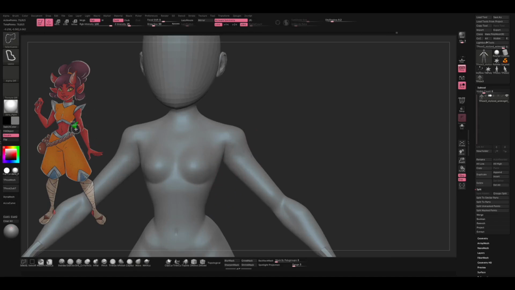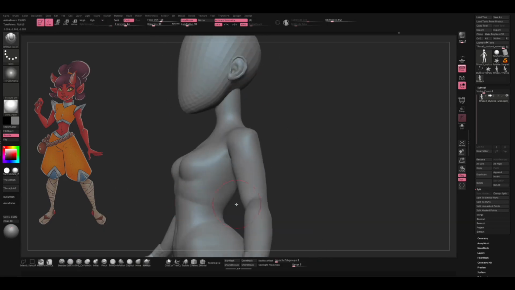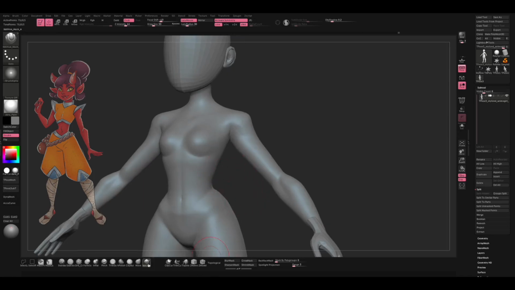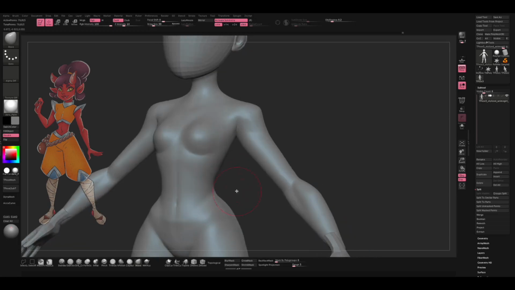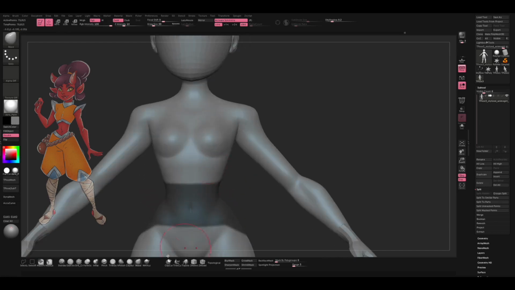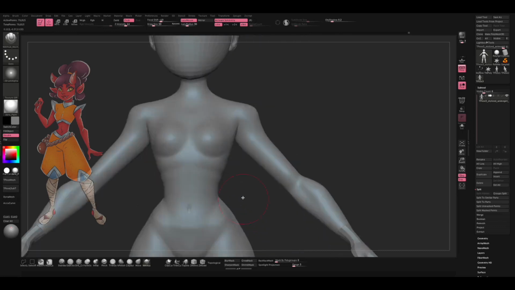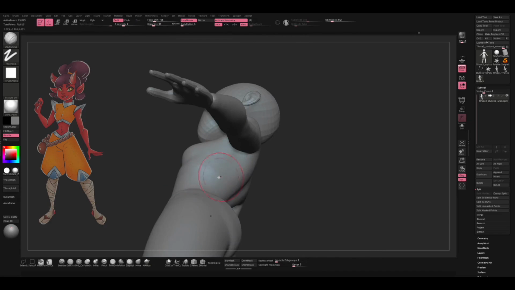And I'm also looking to fix the upper torso from the rib cage, as I want to have a nice contrast between the large shape of the rib cage and the thin waistline. As you can see in the concept, we have a really big contrast between the shapes of the rib cage and the waistline. Now the ribs seem to be a little bit low, so I'm sculpting back to get this shape into its place.